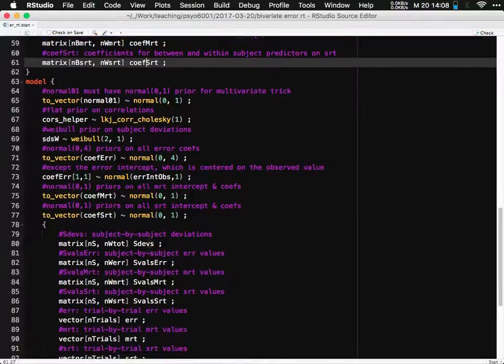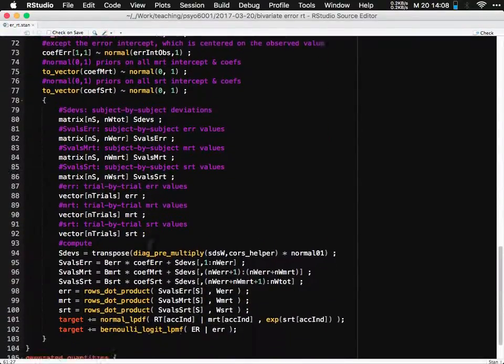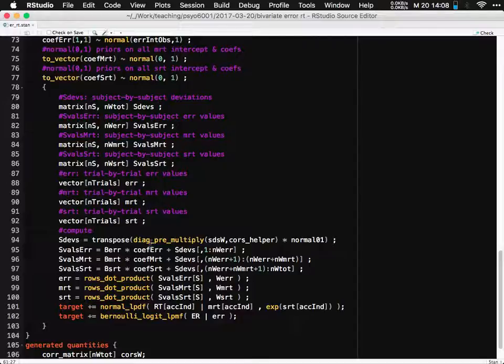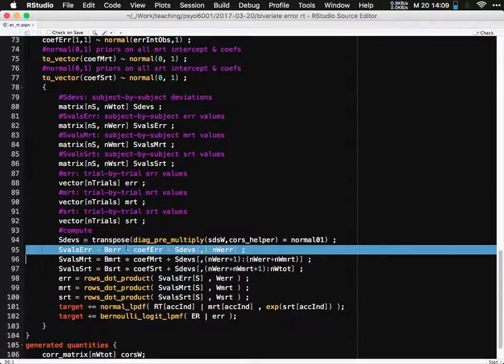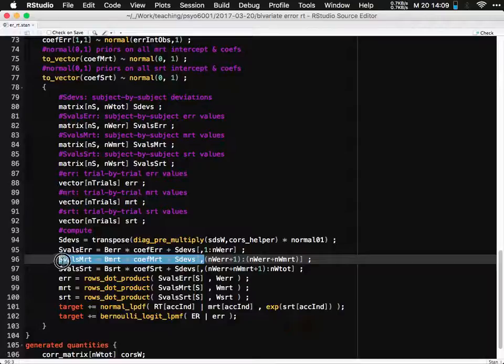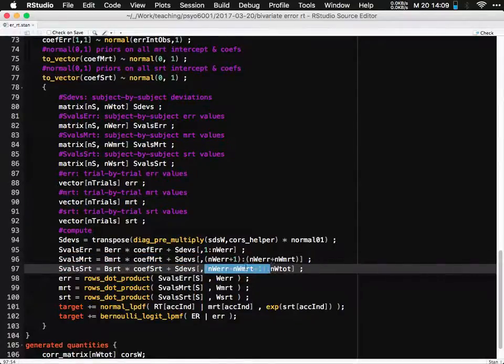Model section, I won't go into this. It's an extension of the HNG Factor that you guys had the other day, with the exception that it computes out this big thing here, which is subjects' deviations on all of the within subjects things, and then works out for each outcome the grabs. The first bunch of predictors are associated with the error rate, the second bunch of predictors is associated with the mean RT, and the last bunch of predictors is associated with the standard deviation, the noise parameter.